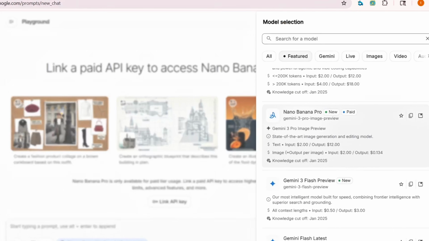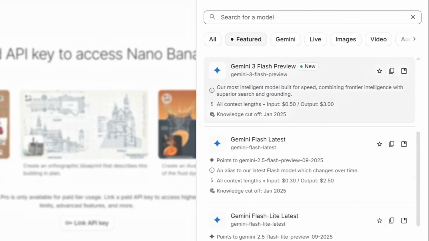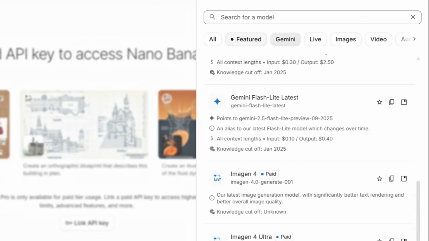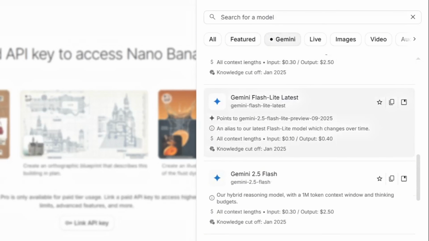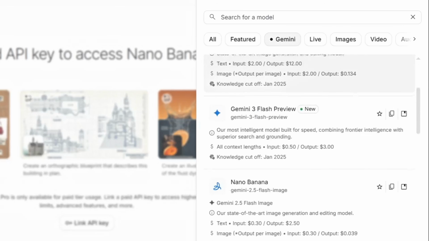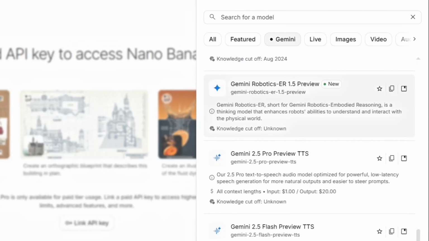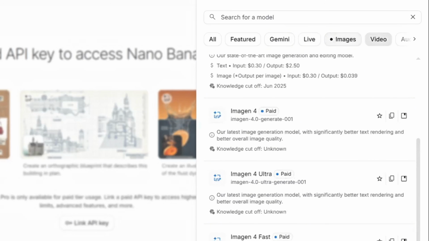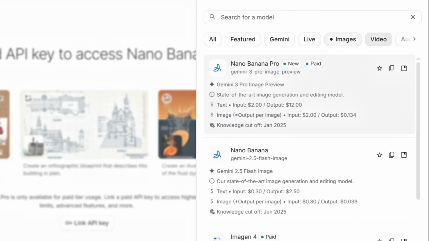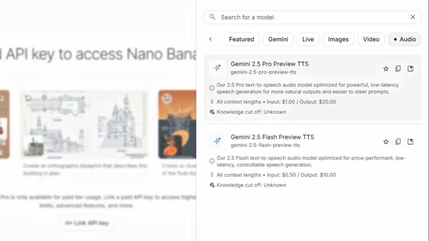Now let's explore what you're getting access to. Open the model section from the sidebar. Gemini 2.0 Flash is their speed-optimized model, free to use. Gemini 1.5 Pro offers more advanced capabilities, also free within your daily limits. But here's what sets Google apart, that 1 million token context window. You can process entire code bases, complete books, massive datasets in a single request.